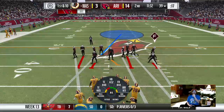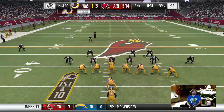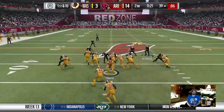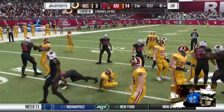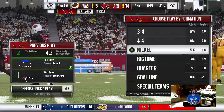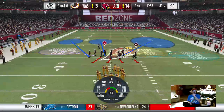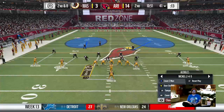Too sometimes, because there were a couple of times Leonard Floyd was in the backfield fairly quickly, and even one time he was, and for the next few plays he was rattled. You could see he was scared that he was wanting to get the ball out quick. Right up the gut. And not much room to operate. So, I mean, Osweiler, all he's got to do is make sure he slows the game down if he feels pressured. And he's got a beautiful deep ball. He's got a very, very good deep pass. So, I got to give him that credit. Yeah, you're right. It's been that way all afternoon. Didn't get a whole lot better there.